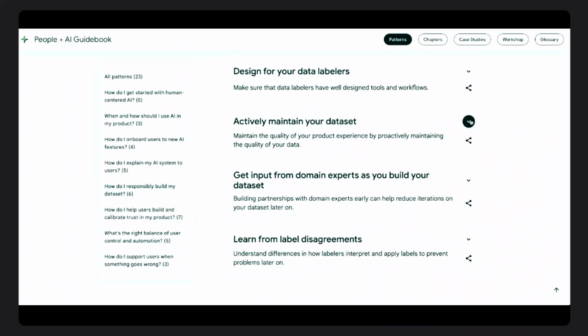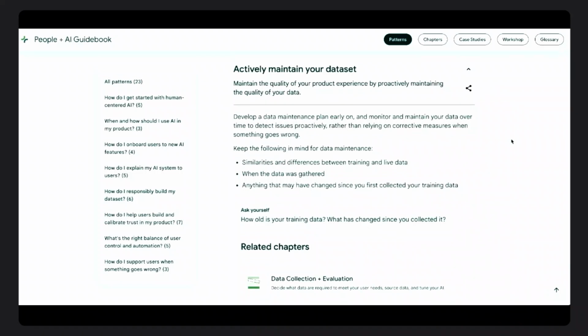We've also got another one that I can talk about now, which is actively maintaining the data set. As I mentioned in the first one with data cascades, there are things that can happen over time. For example, if your data set gathers data from several sources, there may be some changes in data collection that occur for one of the sources that you should be aware of.